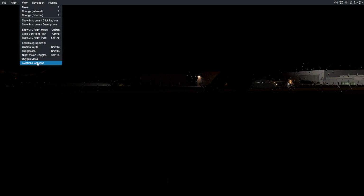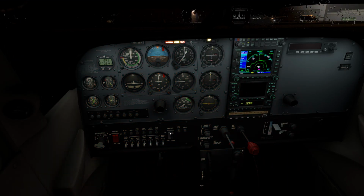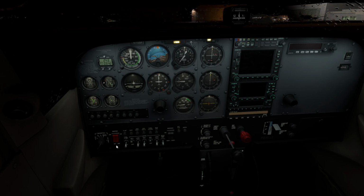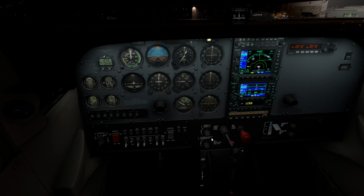Let's hop into the plane. And I'm going to grab our flashlight. Yeah, it is raining. So hopefully we can get out of here, VFR. It should clear skies, so we'll see. That's turned on, turn that off. We'll wait on avionics. Mixture rich, beacon lights on, nav lights are on. That's looking good. Everything else is looking good. Let's go ahead and start this bad boy up. Clear prop. We'll be about 1,000 RPM or so. Alright, we can go avionics on.